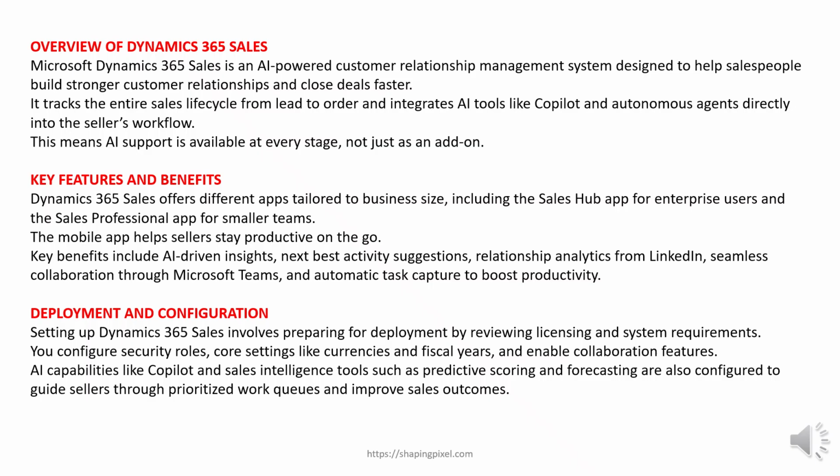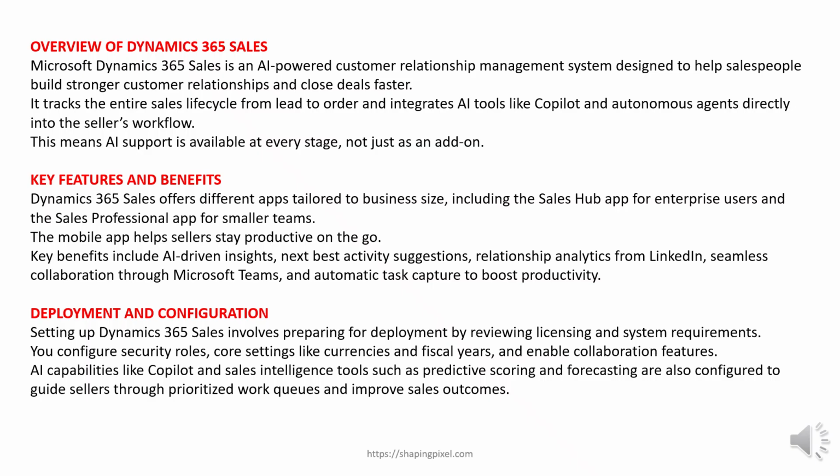Key features and benefits. Dynamics 365 Sales offers different apps tailored to business size, including the Sales Hub app for enterprise users and the Sales Professional app for smaller teams. The mobile app helps sellers stay productive on the go. Key benefits include AI-driven insights, next best activity suggestions, relationship analytics from LinkedIn, seamless collaboration through Microsoft Teams, and automatic task capture to boost productivity.